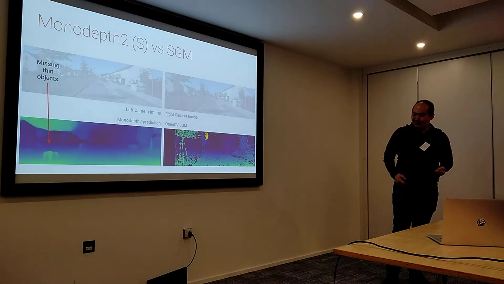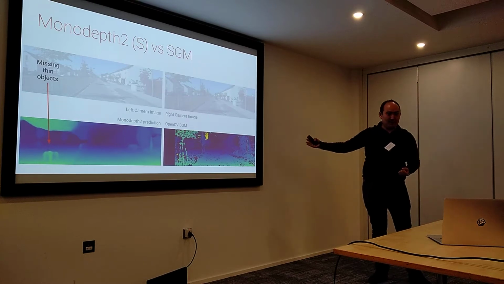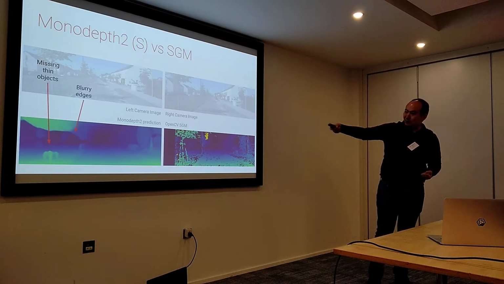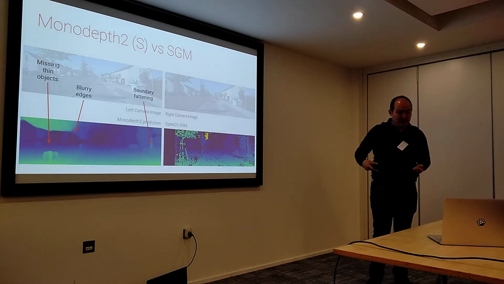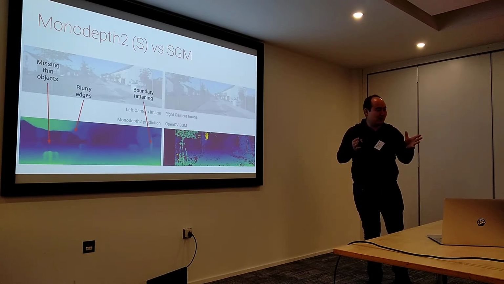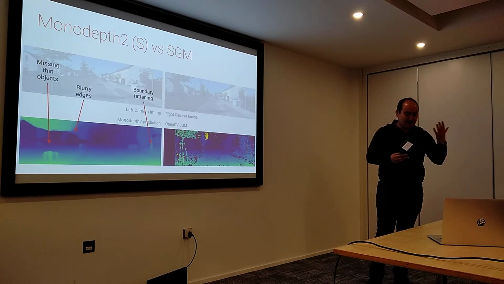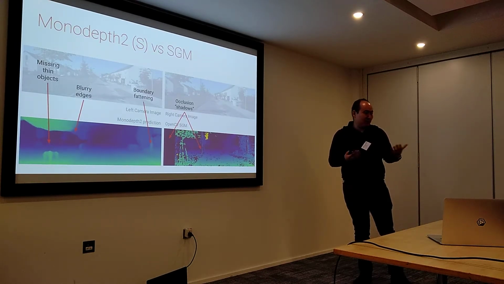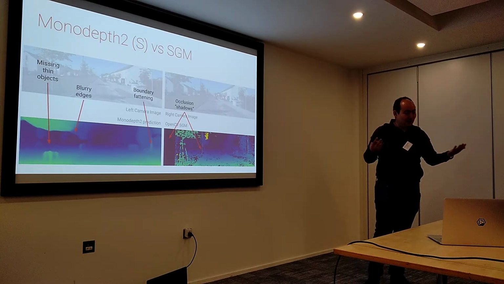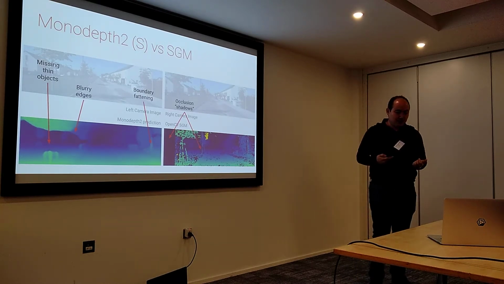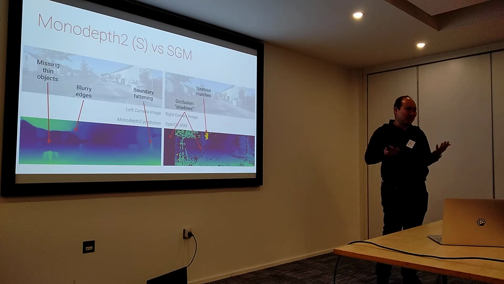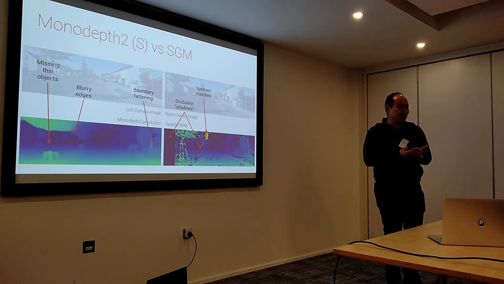And you can see that the artifacts that are present in these depth images are quite different. For the network prediction, you miss the thin structures, but you also get blurry edges around the objects, and you also get fatter boundaries of the objects that you can actually detect and predict the depth for. And SGM has a different set of problems. If it cannot do matching, then it produces an unknown depth estimate. So there are occlusion shadows for things that are occluded or ambiguous. There are also these weird spurious matches in the sky where you have too many matching things, and because of the noise in the images or some other behavior, it tries to predict something that is incorrect.